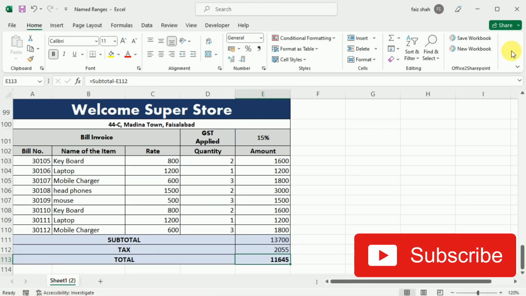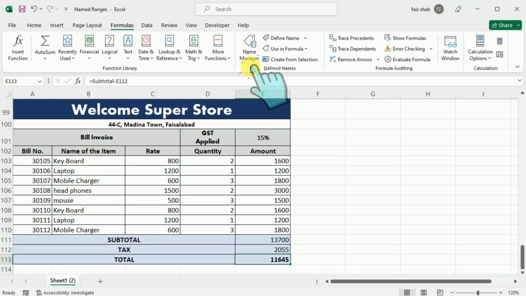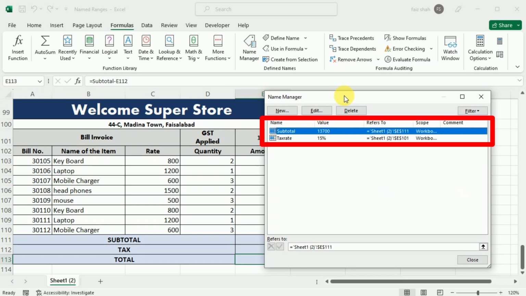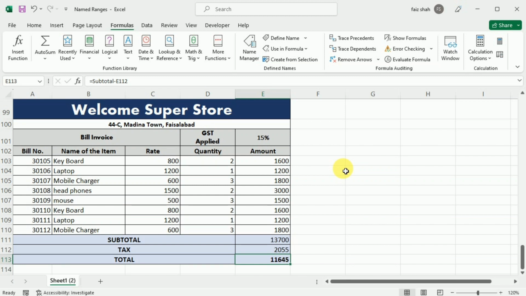If you ever need to change a named range, go to the formula tab and click the name manager. You will see a list of names in the workbook as well as some tools to edit or delete the names. So you can easily edit or delete these names from this list. After making changes, we'll close this window. Now when you click the formula in the future, the named range makes it easier to quickly recognize what words to include. And there you have it.